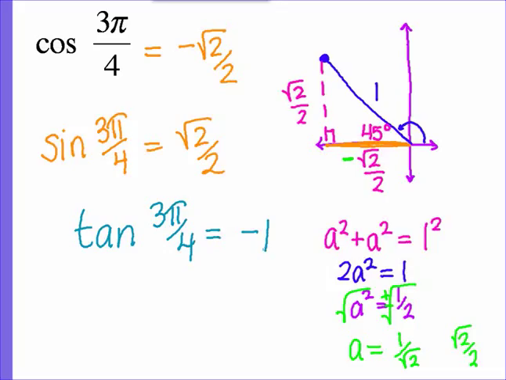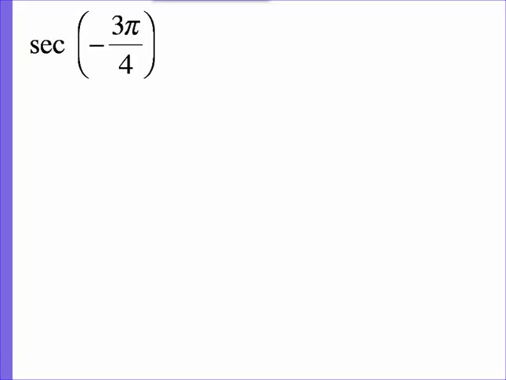All right, so far so good. The opposite of tangent would be negative 1. That's 2 negative 1s. Okay, do you think we need to look at another one, or do you think you kind of got the hang of things? I think we should do about 4 or 5 more.